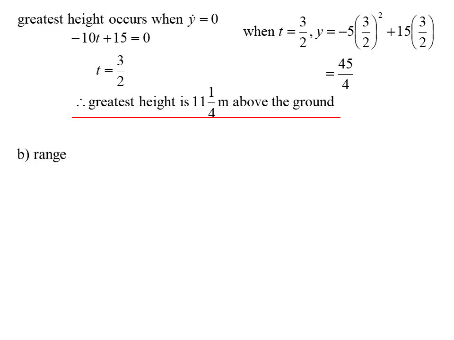Range, what's the range of the particle? Well, I now know it hits when it's 3 seconds, because we're talking about a symmetric, no air resistance. We projected from the ground, we're landing on the ground. So for that reason, the time it went to go up is the time it's going to take to go down. I don't need to do any more calculations. I can just simply go, well, time of flight's 3 seconds on this one.